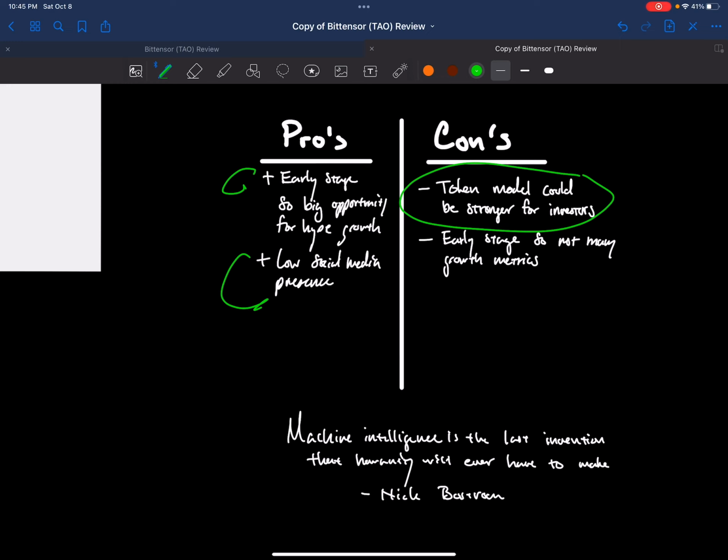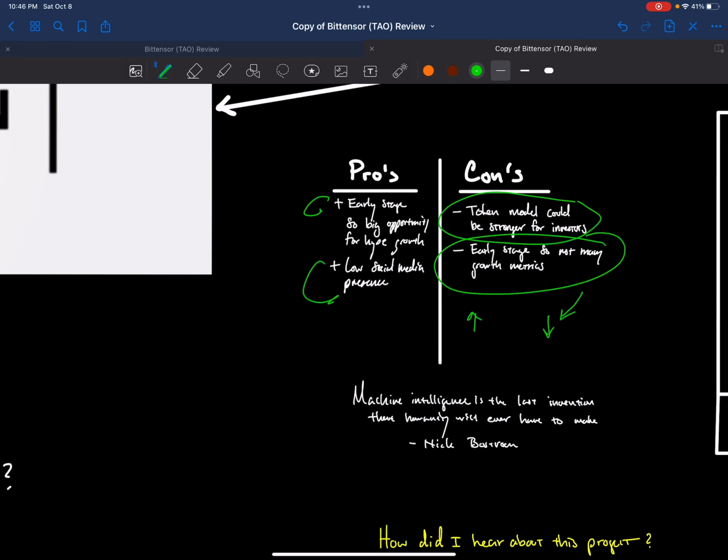Right now, the idea is that customers will need a token for exchange services. But then once they give those, you have an up force for the customers, but then you have a down force for the people receiving the funds. It'd be better if you could work on this down force to be less, so that if you're a miner and you're paid in this token, you'd think, hey, this is probably going to grow, I can hold it. Or maybe there's some element of desirability there. But who knows? That's a potential con. I would like to see something there, but that's just my personal preference. It's entirely possible that it gets that traction on its own. Early stage, so not many growth metrics. Another con is that we don't know what we're dealing with here with the growth metrics.